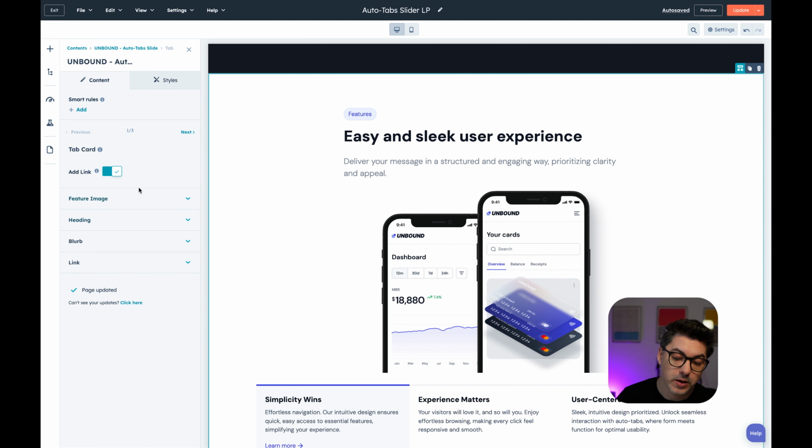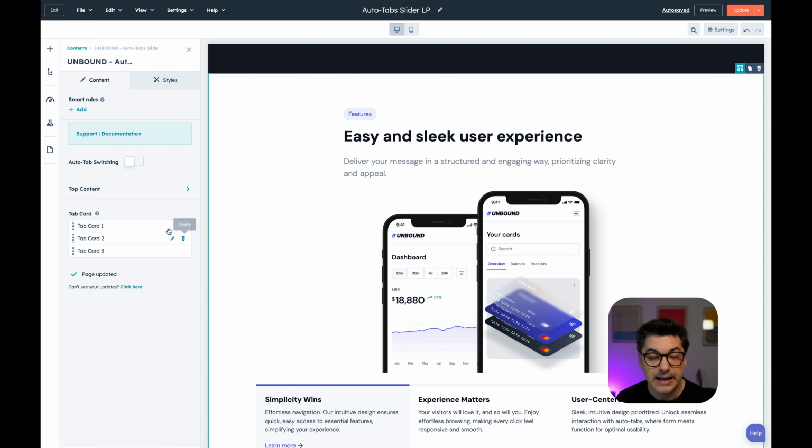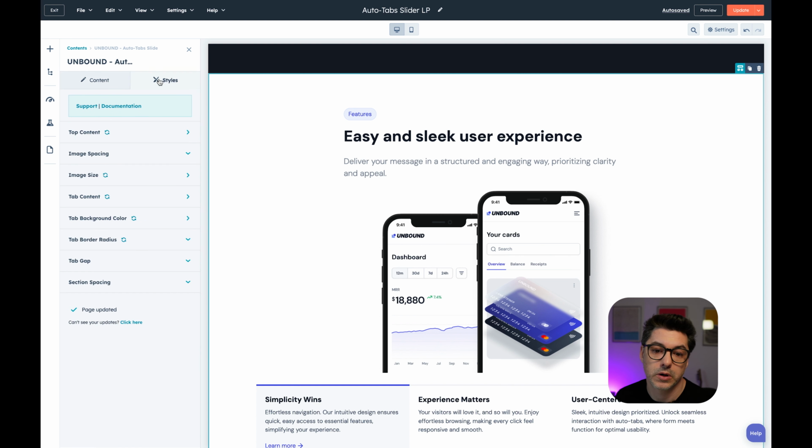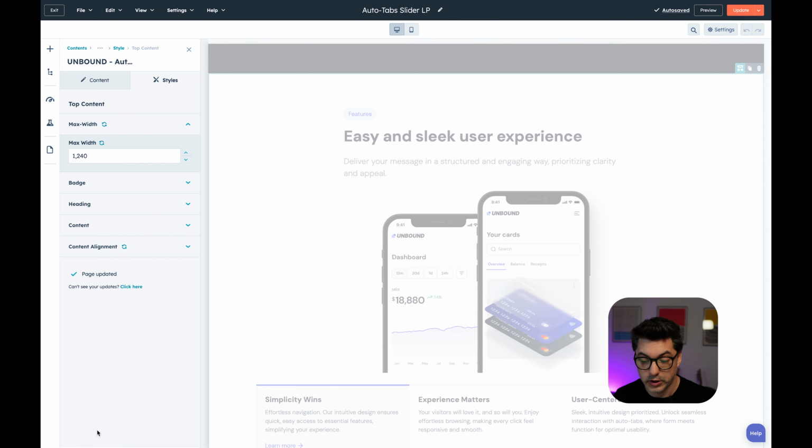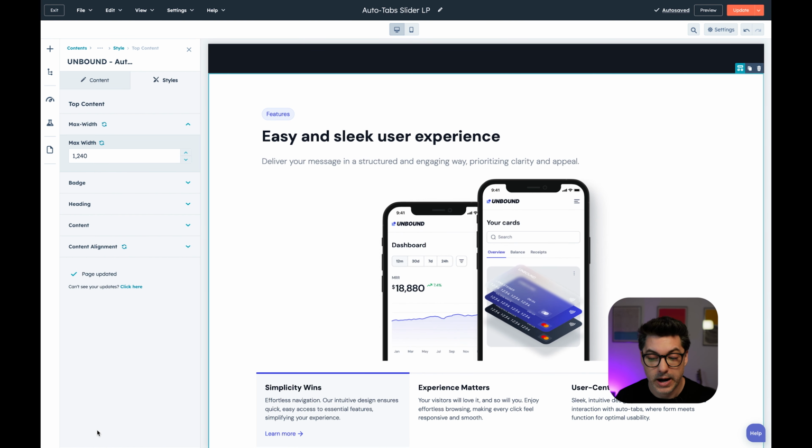Now let's click back here, Unbound tab slide, and go back to this previous screen. And the next thing that changed was the styles tab. We added a ton of new features here. Starting on the top content, before you could already set the max width. So if you want to make that as wide as your website grid, you could. You just have to know that number basically. So if I put here 1240, I know that usually you get that from your theme settings, you're going to have it over there. So you can really make that wide, right?